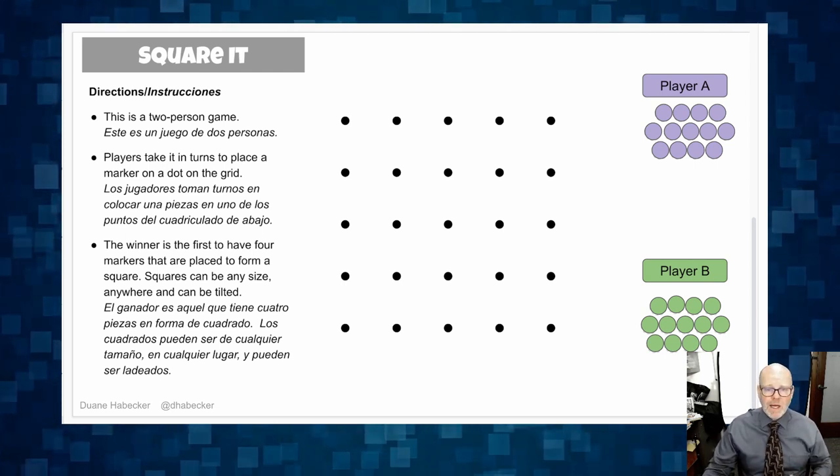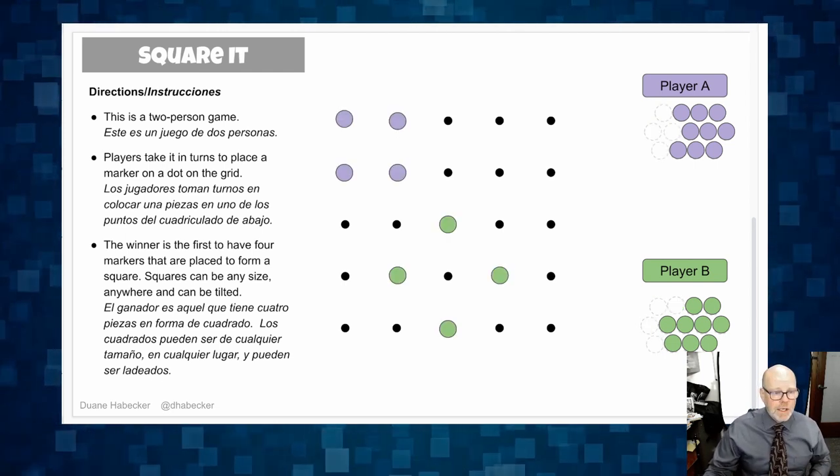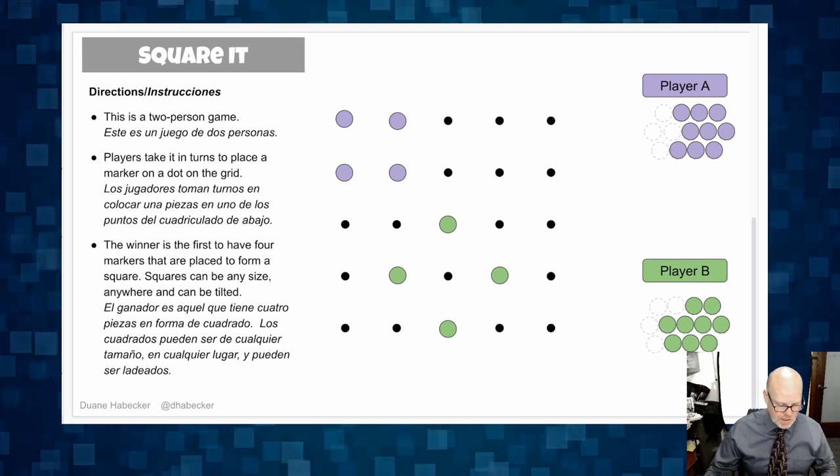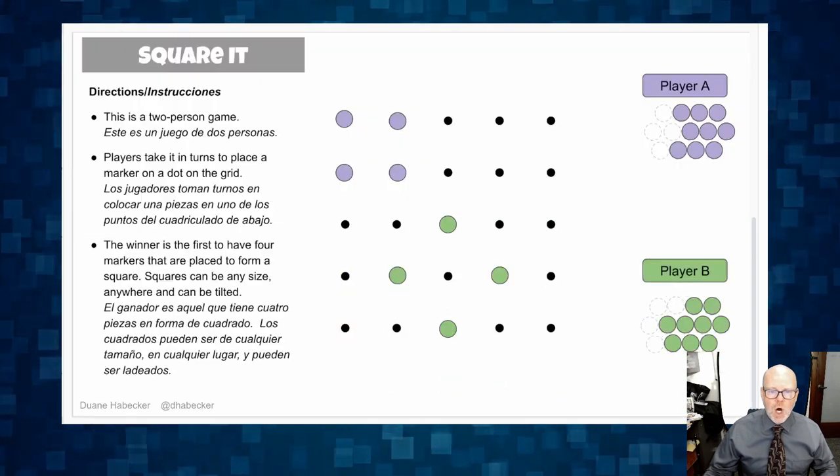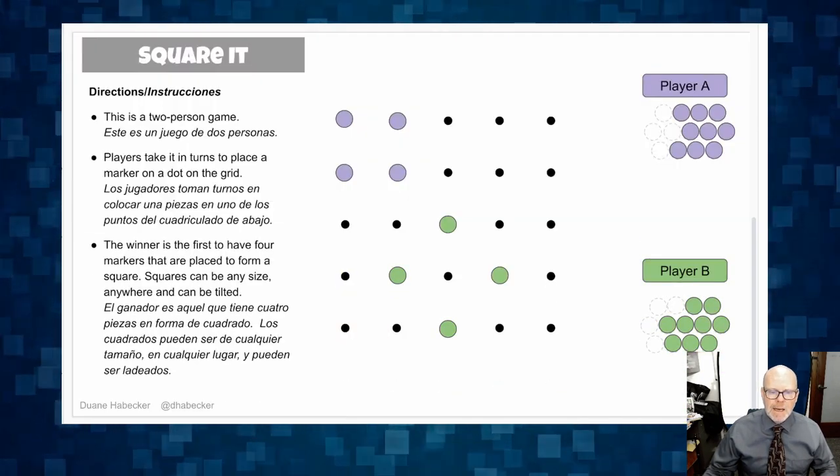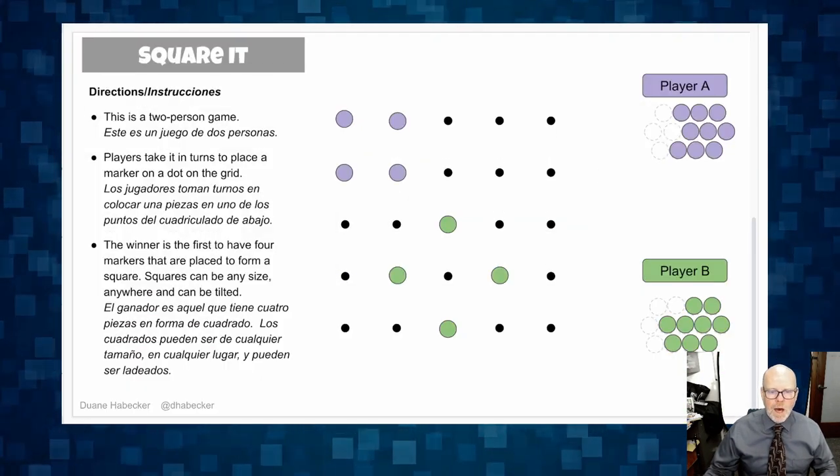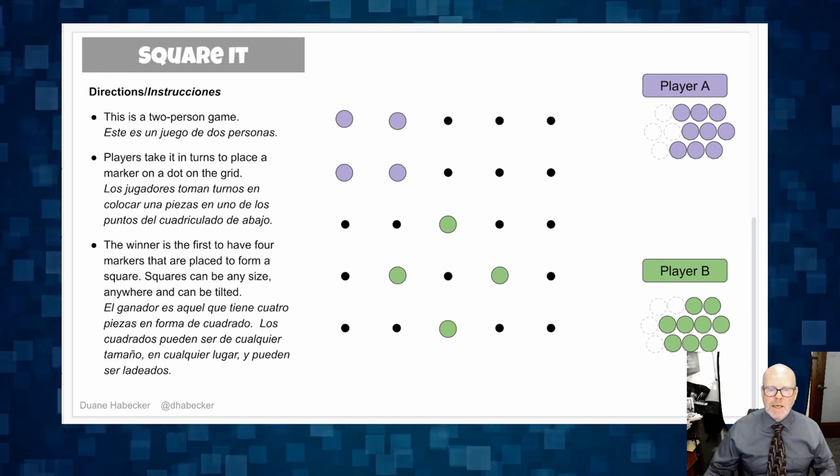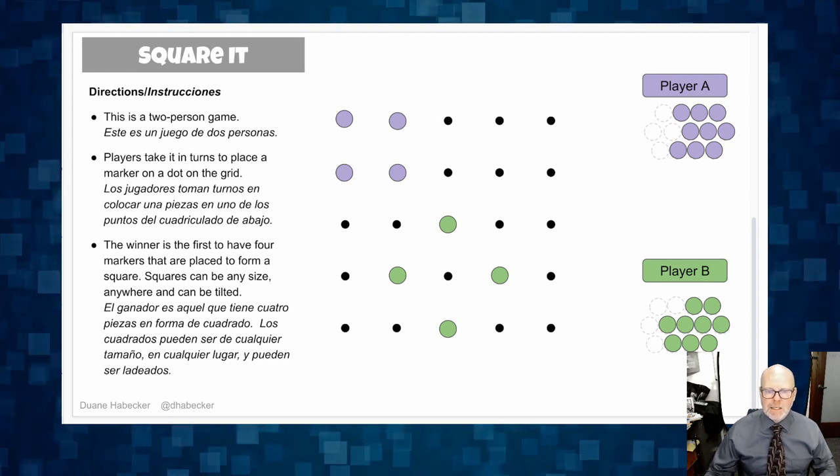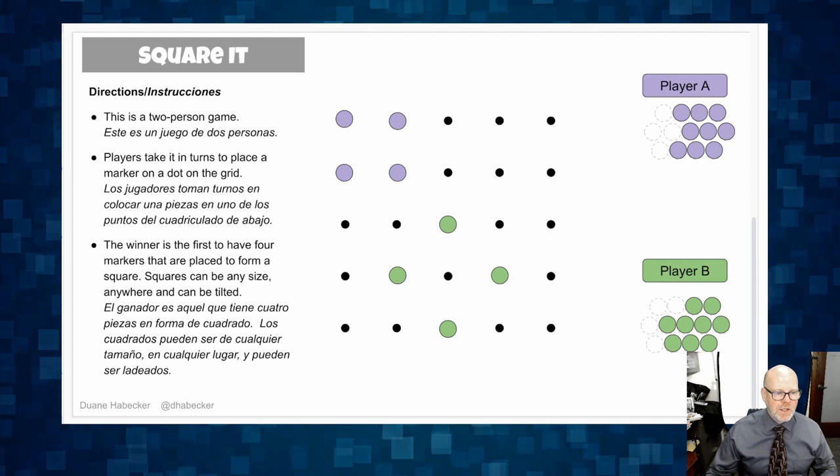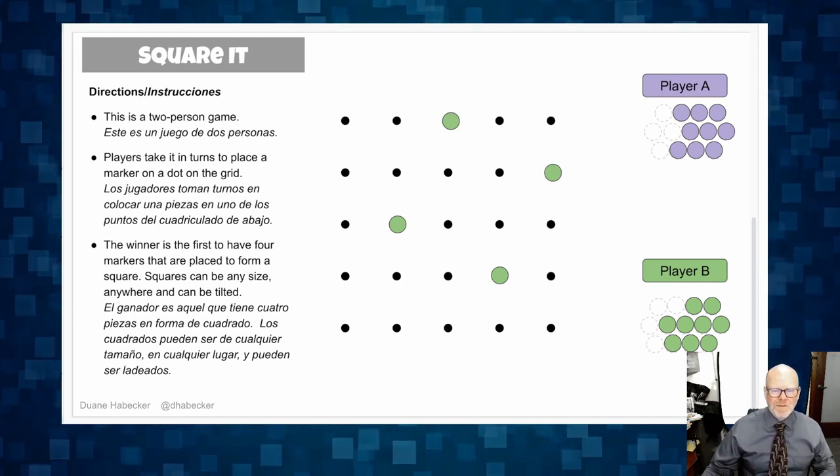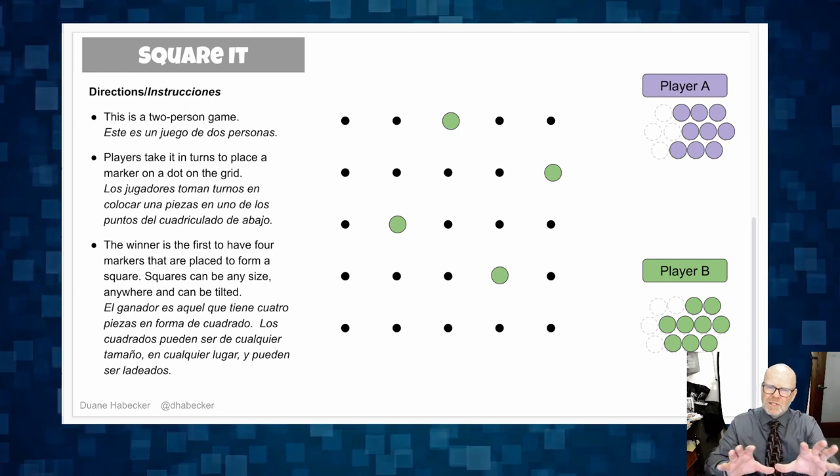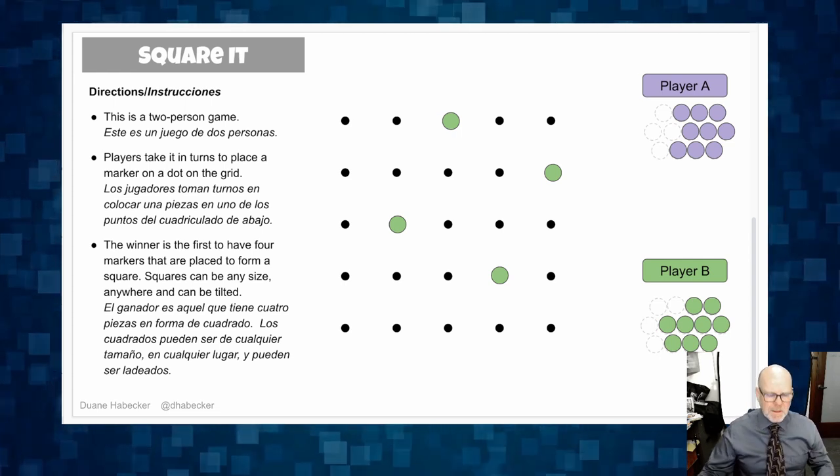Now, what does the square look like? Well, a square could look like this. So I'm going to zoom in. That square could look like four purple dots like that. But it could also get all diagonal on us, right? All right now, but here's a cool one. You can also not be a perfect diamond, but kind of like rotated just a little bit to make a square.